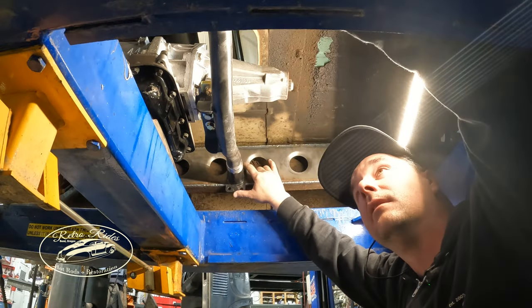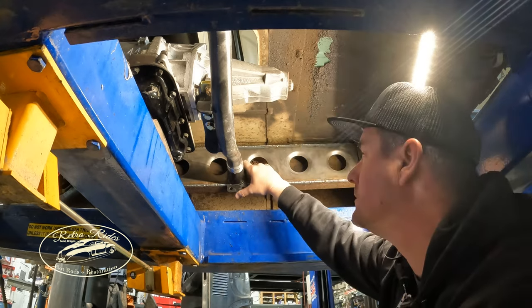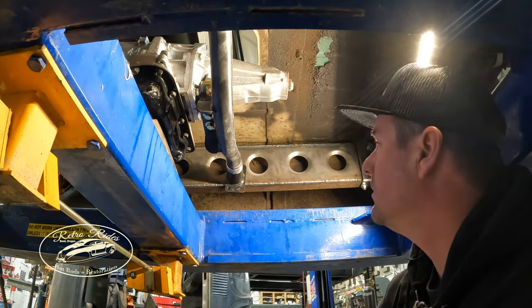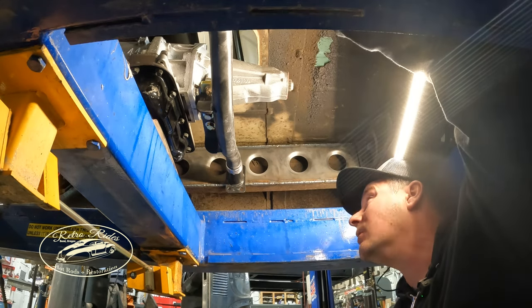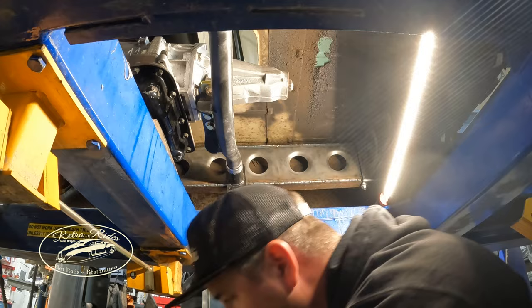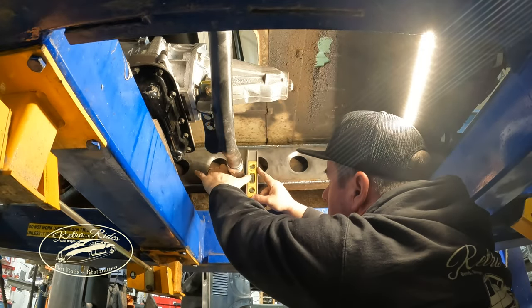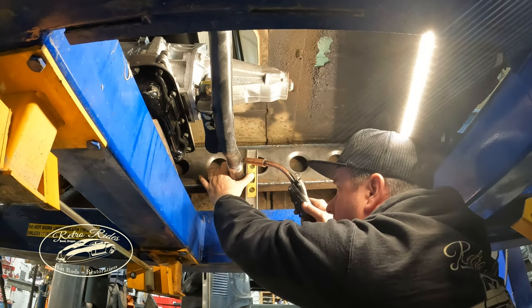I've tried a lot of combinations. This way fits the best if I were to cut the bottom half off and just use the top two bolts. But I don't know. Not real happy with that. I think at the end of the day, the thing to do is just to build your own. And we have tubing, we have a bender, and I'm just trying to convince myself here that this is the way to go.